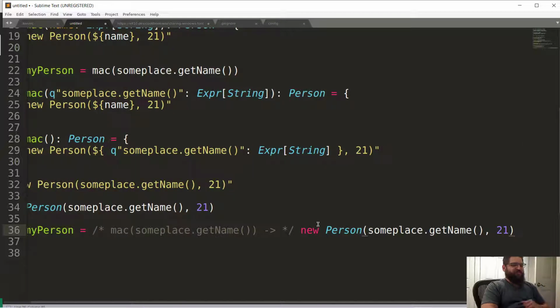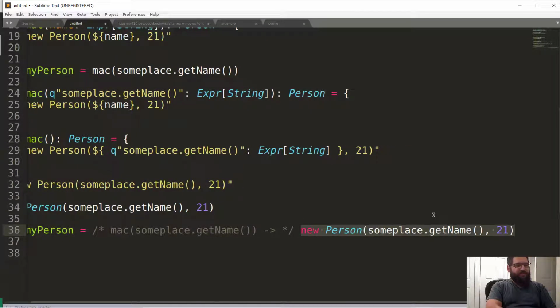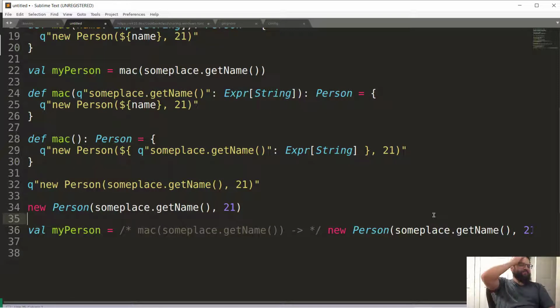That actually gets spliced into there. This is what your new Scala code will actually be. Now, this is how the process of writing a macro actually works.